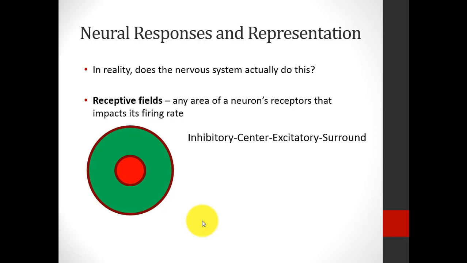We also have the reverse of that in certain parts of our nervous system, where you've got an inhibitory center and an excitatory surround. Again, you have a similar situation. If the light stimulus doesn't hit within the receptive field, nothing's happening. But this time, if it hits in the center, now you've got the reverse of what's happening. Now you've got an inhibition, or a lowering of the activity, whereas if it hits the excitatory surround, the green portion on the outer skirts here, it's going to have an excitatory effect and increase the rate of firing from a particular level.